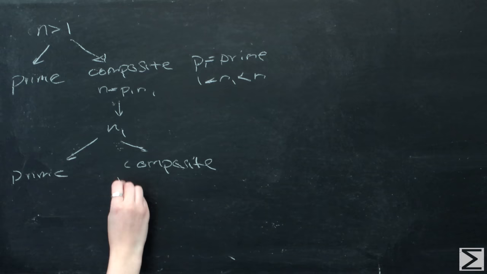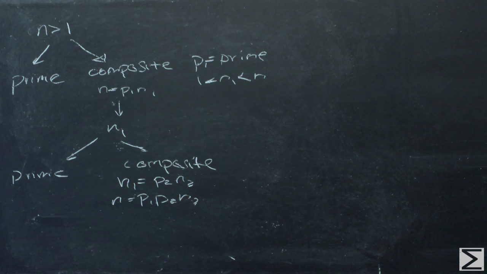If an integer n is greater than 1, it is either prime or composite. If n is prime, we have our factorization. If n is composite, then we can write it as the product of a prime and of an integer n2. The cycle continues, but cannot continue indefinitely, as we get a decreasing sequence of n's approaching 1. So we must have a finite number of steps nk. And at that point, nk must be prime and equal to pk. This gives us a prime factorization.